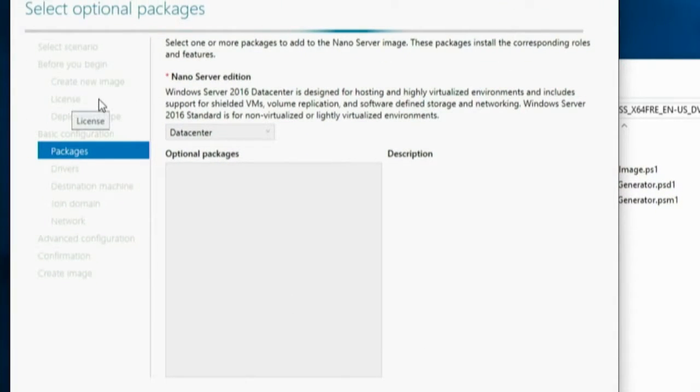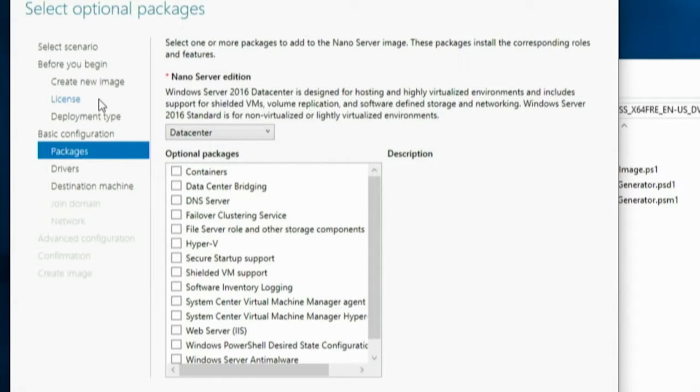The next question is, what are the packages? Now, an important thing to call out, from most of the technical previews, the experience has been that when you create your Nano image, you have to define the packages that run in the Nano image, and if you don't have them... Once again, tailor-built images. When you look at Windows Server Core, Windows Server Full, normally we have this experience where you say, oh, there are no roles enabled, I'm going to go and enable this role, and it all just magically works. Well, how does that all just magically work? It all magically works because when you installed Windows, we put down all binaries for every possible role on the disk. They're just not turned on.